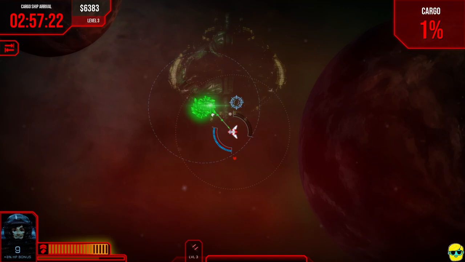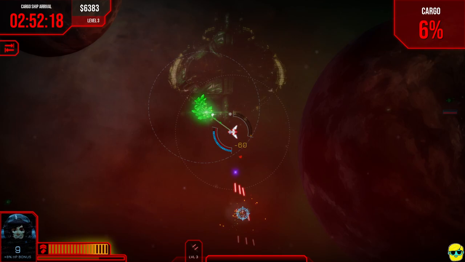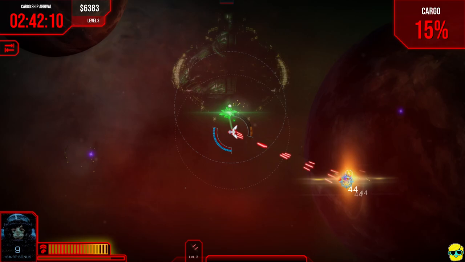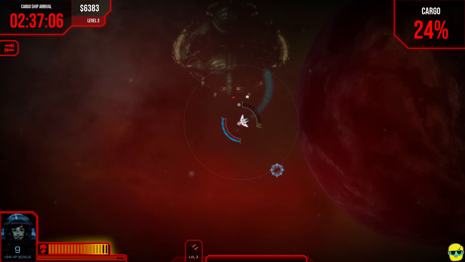I mean, the cargo is right next to me. I like just sitting here. It's nice and relaxing. Try to just outrange everybody. All right, let's go.